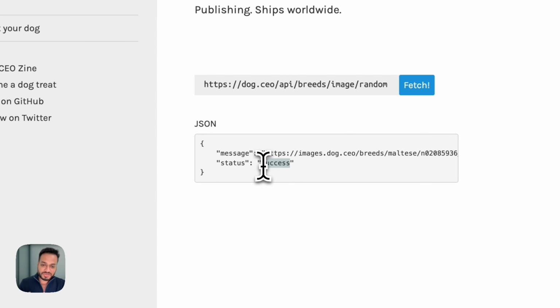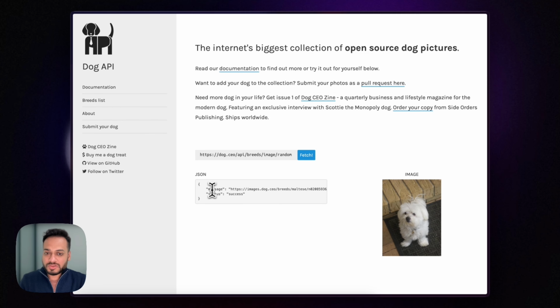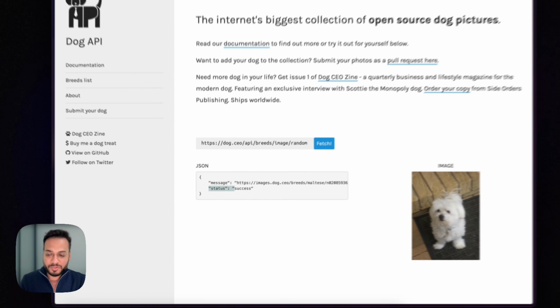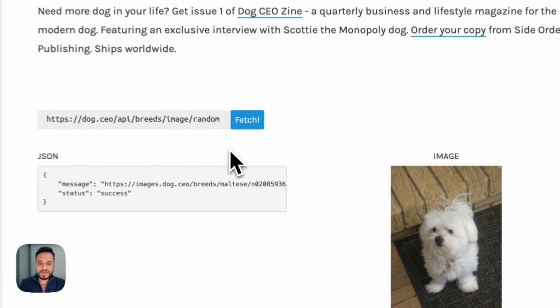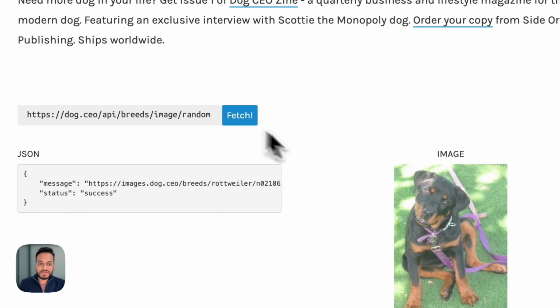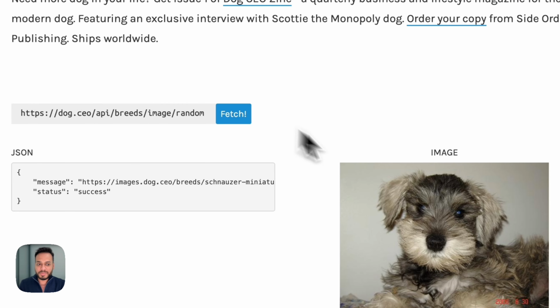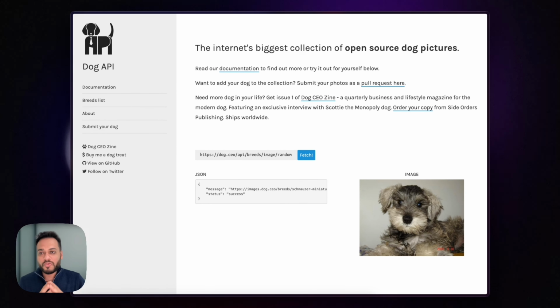We'll come to status codes later in this video, but this JSON has two parts. One is message and one is status, and that is going to be the same for every single request. I mean, this link would change every single time, but the structure would remain the same, right? Just verify this. Fetch once again, the image has changed, the structure remains the same. Fetch once again, image has changed, right? So this is a very basic building block of how a GET request works.